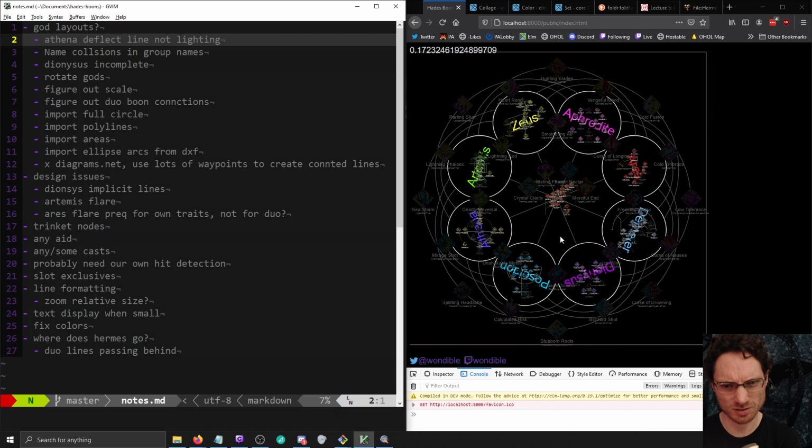They shouldn't really be colliding though. I might want some other lines in here before I deal with scale. It's not necessarily looking too bad right now. In terms of Athena, Zeus, and Poseidon-ish seemed a little bit bigger than the others.